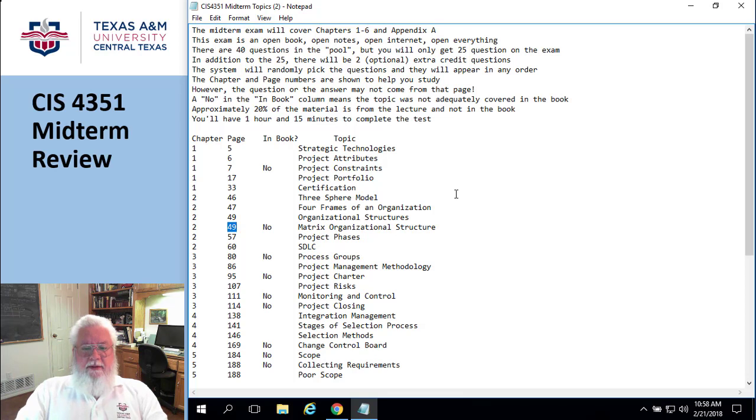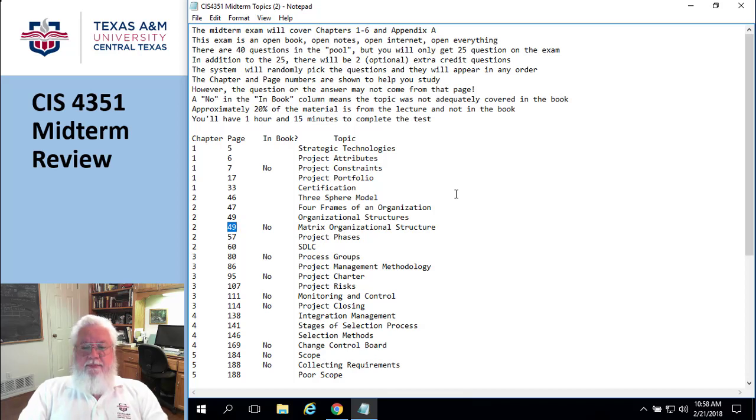Okay. The next one talks about project attributes. Remember, a project has certain types of attributes, and so it could be one of those exact kind of scenarios where, which of the following are valid project attributes. Constraints. You remember the constraints thing? Remember the CIA triangle thing? Okay, if you can remember that, you'll be good to go to answer that question.